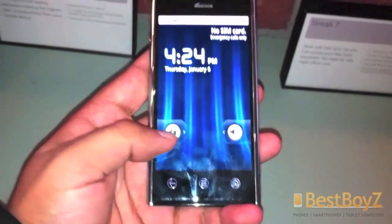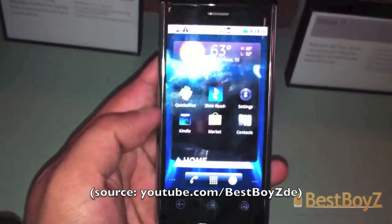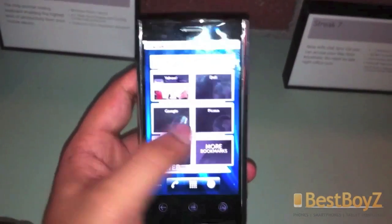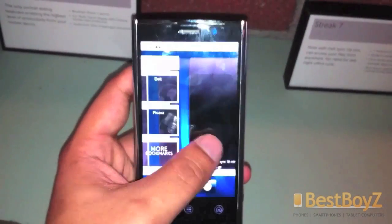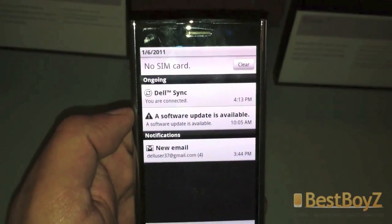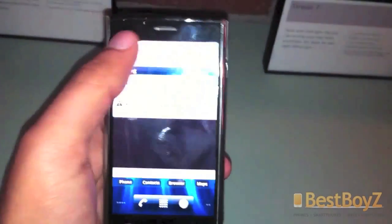New from Dell is the Venue with Android 2.2, a 4.1-inch AMOLED display and curved Gorilla Glass, no less. There's an 8-megapixel camera and only a measly gigabyte of flash internally, and it comes in USA and World versions. See later in this show for a rant on innovation and the need for wider pentaband.